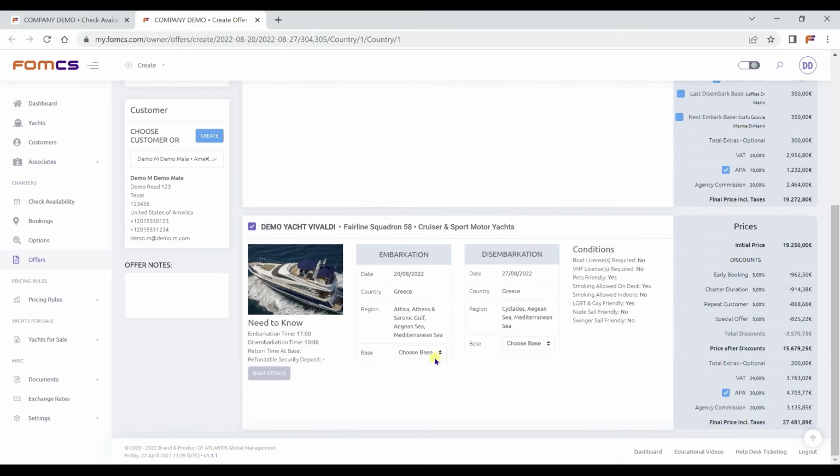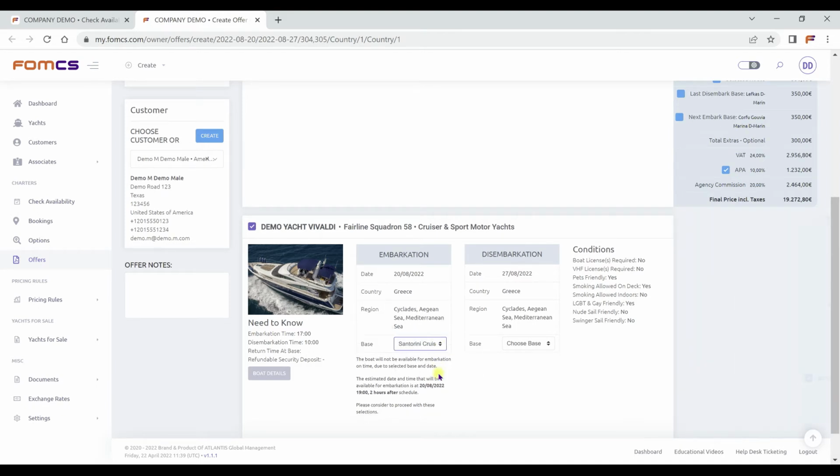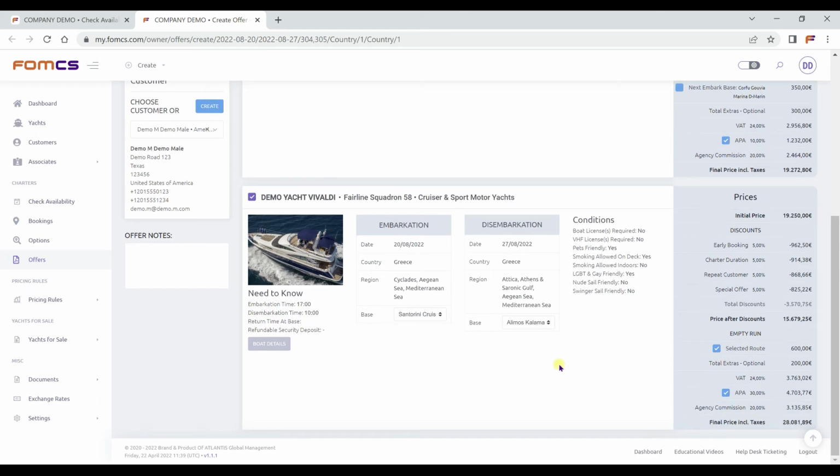Let us also select the bases for the second yacht. As you can see, there is contradiction for the selected date again, so let us select a different base. Once again, you can deselect the charge for the empty run and for the APA.